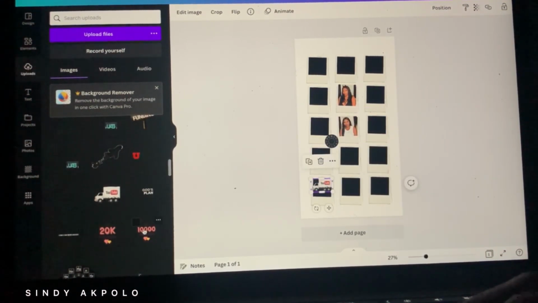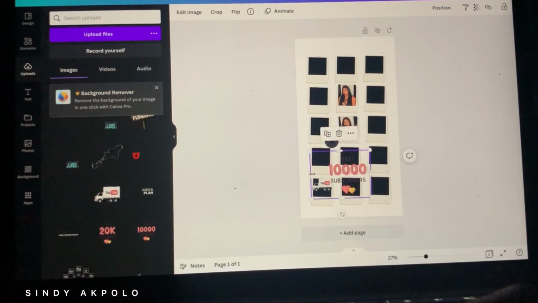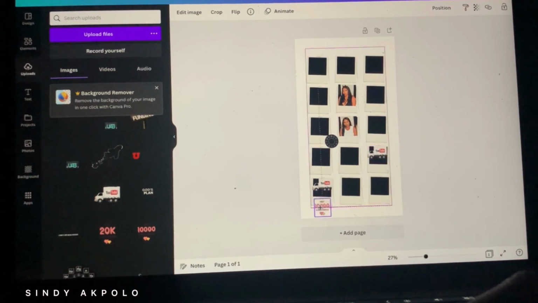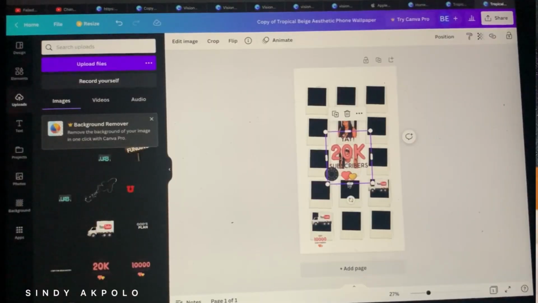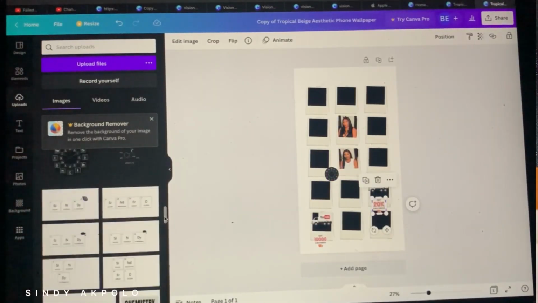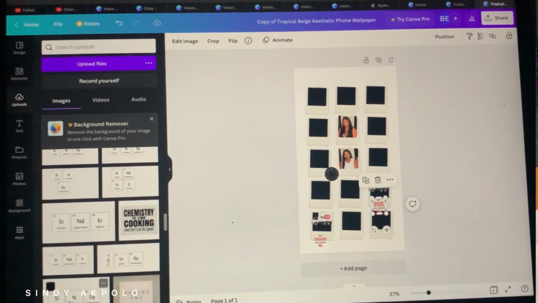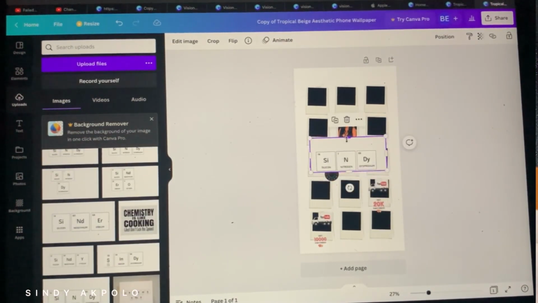And now I'm going to copy all of the images that I want on my vision board and put them on the album, on the worksheet, one after the other, and make sure to resize them to fit in on the album. For the text, I already downloaded some text representation, and you can also use the text on the Canva app, but for me I love downloading text representation, so I'm going to use the text representation.